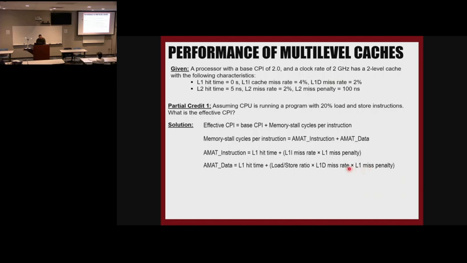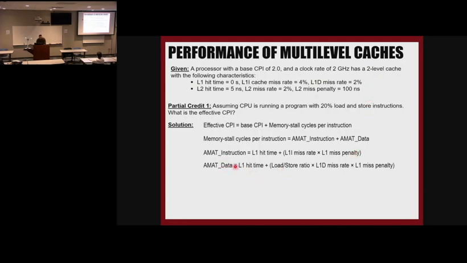Okay, so now let's see what information we have here. We have the L1 hit time, good, it's already there. L1I miss rate is already here, perfect. Now we need L1 miss penalty. We don't have the information about L1 miss penalty. Let's keep it for now, and let's go to the AMAT data.